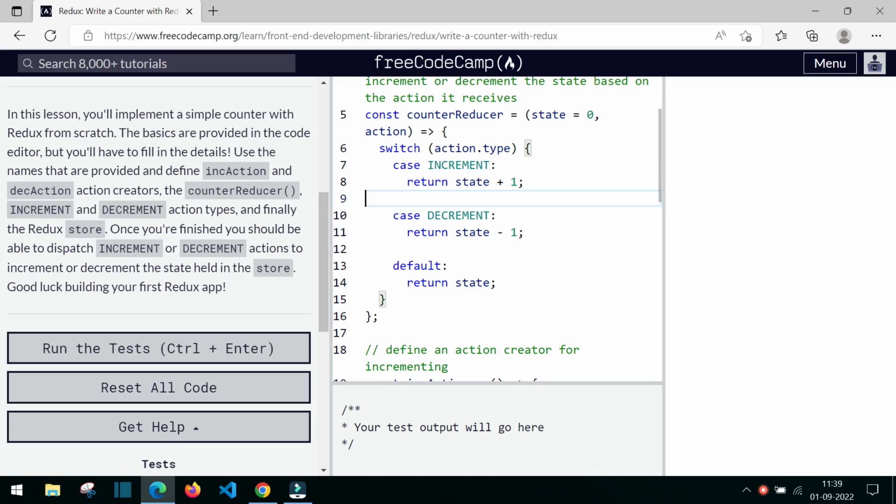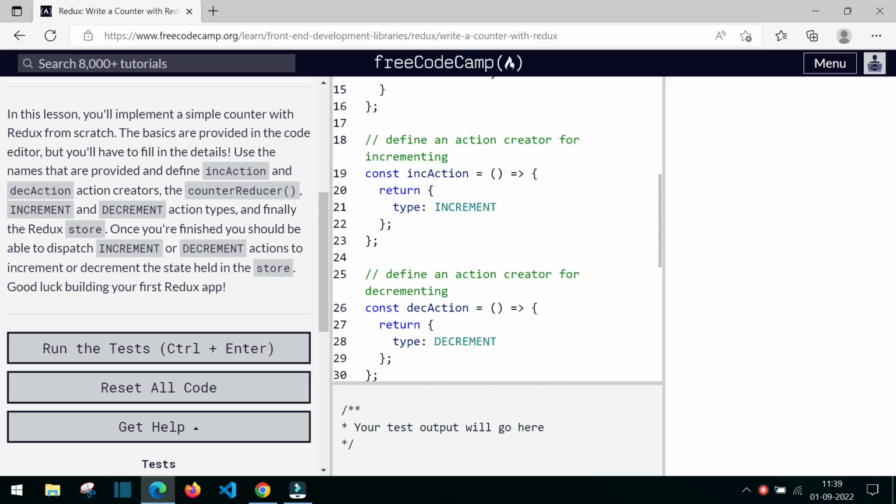We are using a switch case here, and we have given action.type. So action.type is nothing but this, and the value is increment.